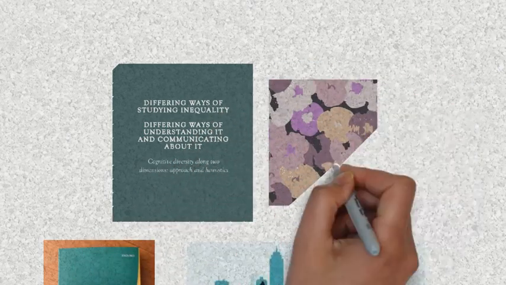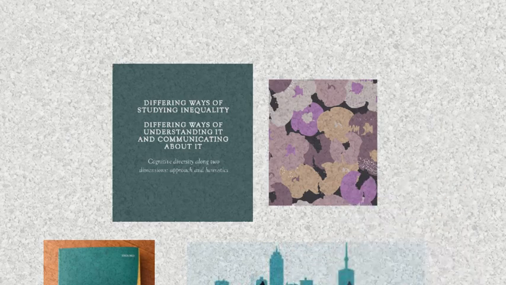Now, at this point, I should stress two things. First, I've only laid out the bare bones of what each discipline brings to understanding inequality. We cannot hope to address such a complex and knotty issue in a few minutes. Second, the different ways of thinking and framing the issue are reliant upon general caricatures of the discipline that do not always hold. The general point I want to make is that typically our different disciplinary training often gives us different ways of conceiving of a problem, and perhaps inequality is a good illustration of how this might be the case.